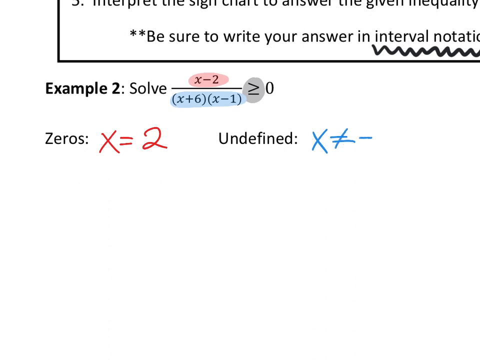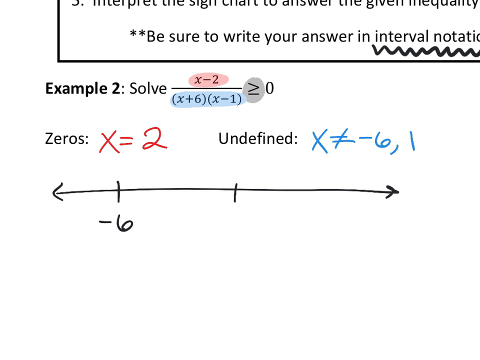-6 and 1. Now we're going to do something different. We're not just going to say that x equal to -6 and 1 because we're essentially saying that x cannot be equal to those numbers. So to help you remember that, we're going to put a slash through the equal sign, meaning not equal. Okay, fabulous. So we've got our critical numbers. We put them on a number line. I have the numbers -6, 1, and 2. Again, your number line doesn't have to be evenly spaced for me. Just put the numbers on there.